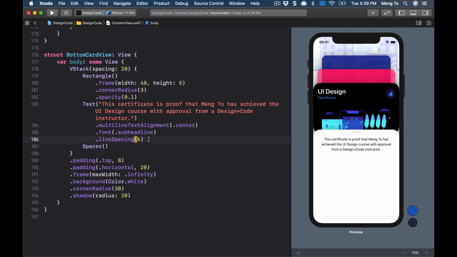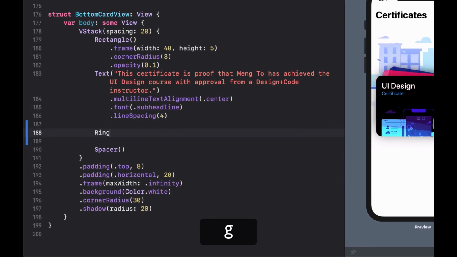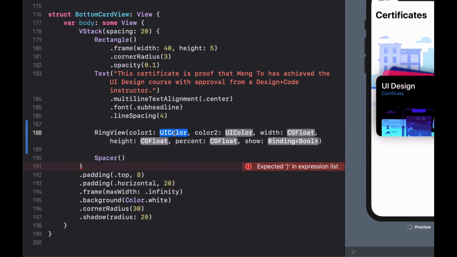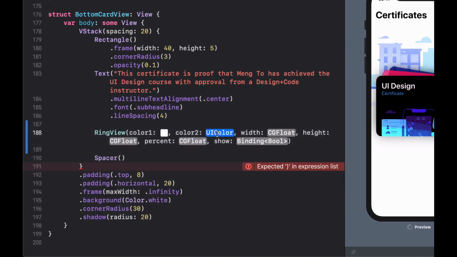So we're going to add after the text a ring view, and we're going to set parentheses, and select the one with all of the options. So this one right here, and we're going to set color literal, as well as this one, color literal.